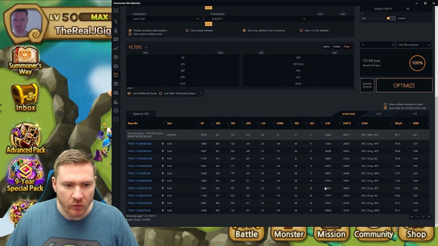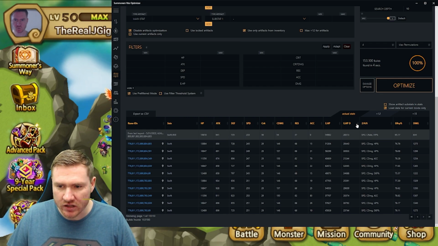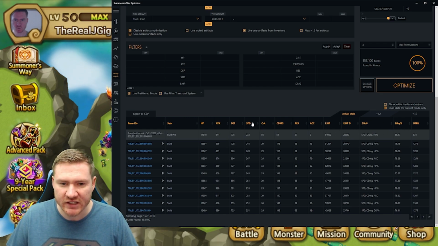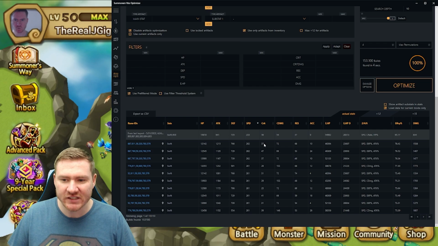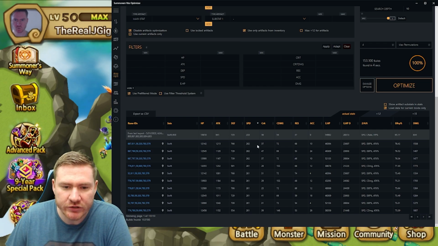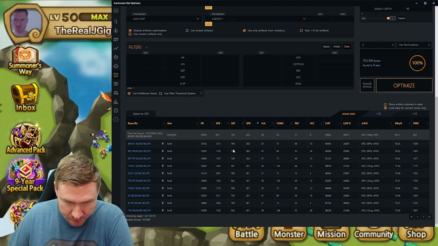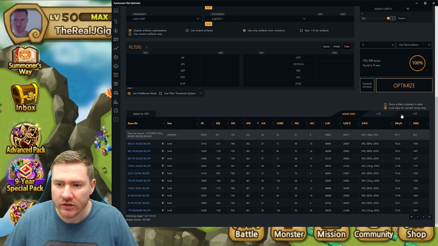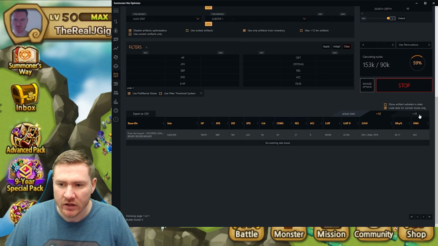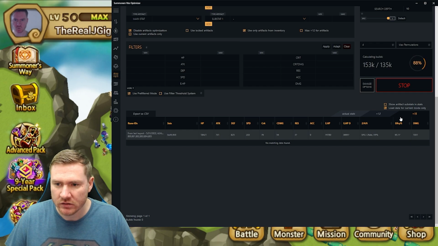So now down here, we've got all the different builds that it's spit out for us. And we've got all these different columns, so we could come in and sort by different things. In this case, we know we want to sort by speed. So currently, the fastest I can possibly make her is 262 speed. And there's 3 different ways I can make that happen, apparently. So let's say, fine, I'm good to go. And you can also change it to plus 12 and plus 15. So actually, let's go ahead and say plus 15, and just see if that helps us at all.